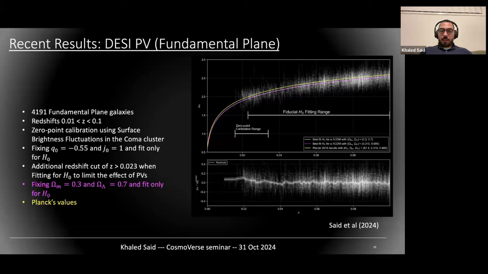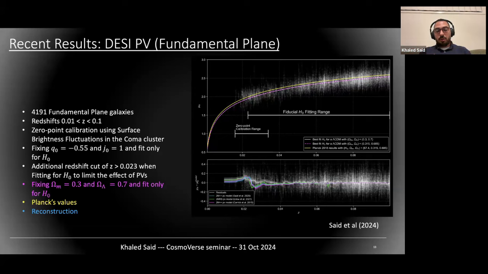But basically, this is a curve if you use Planck's value for H naught, omega m, and omega lambda, and you see the redshift. And if you look at our residuals, you see it's going up and going down here. At the beginning, we thought, okay, what's going on here? Is that a volumetric effect? Did we not correct for Malmquist bias correctly? So we did all the checks, and because we did all these corrections, we said, okay, it might be a large scale structure, and we checked with the reconstruction.